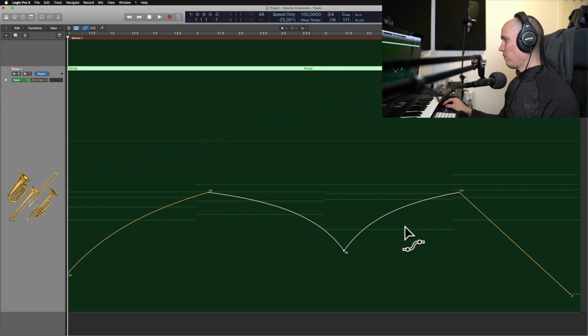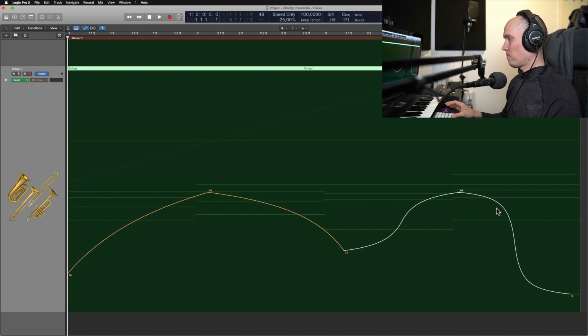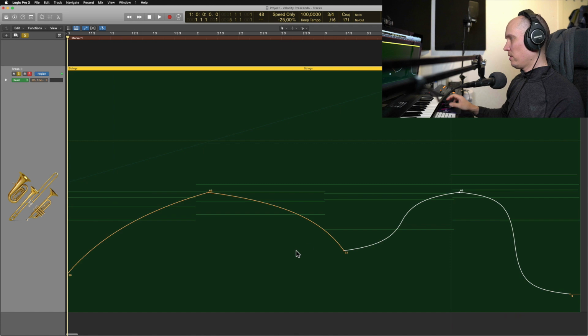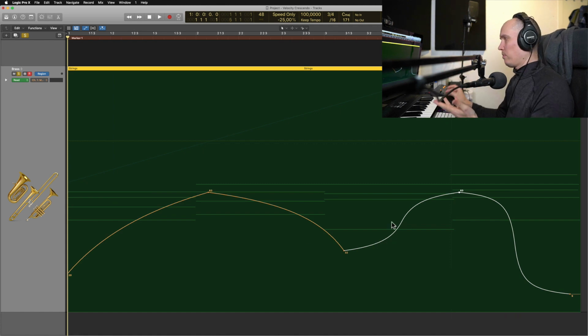Let's go up faster. Let's make this a bit more S-shapey, like that. Because I'm feeling experimental. Like that, and we have this on brass now. And you can definitely hear when I created this S shape that it's crescendos up, but much faster, which you can also see from this curve.